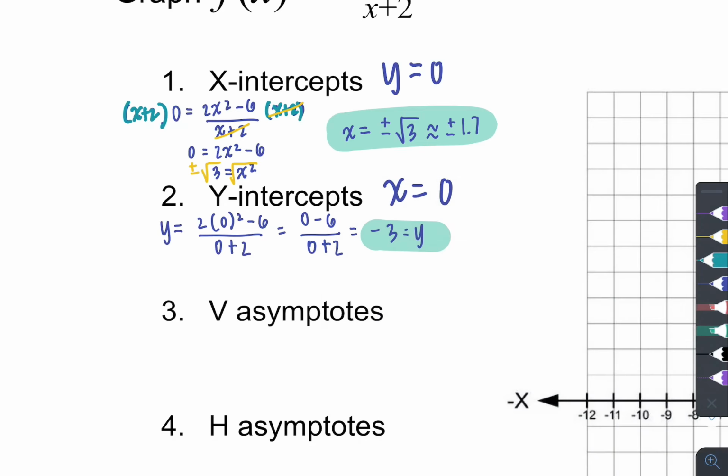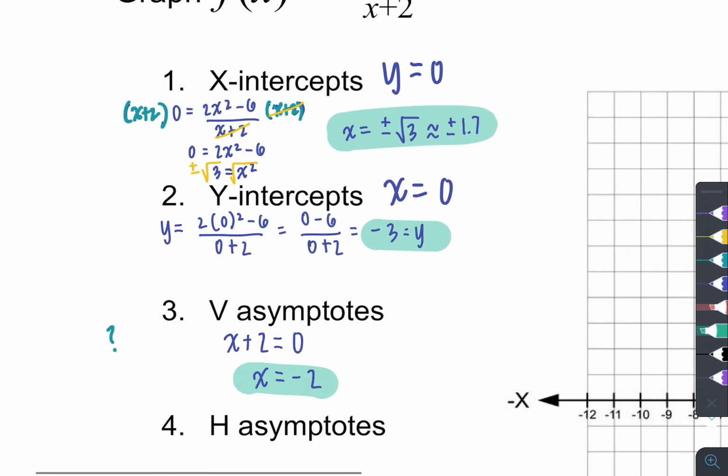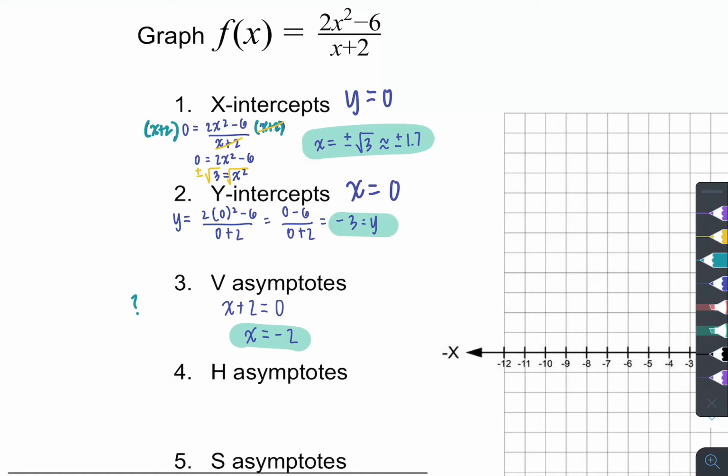All right, for a vertical asymptote, go ahead and find that on your own. For the vertical asymptotes, you want to set your denominator, x plus 2, equal to 0, and solve. Go ahead and find your horizontal asymptotes. You should have noticed that 2x squared over x, I'll just write the whole thing. Just looking at those two front parts, 2 is greater than 1, so there is no horizontal asymptote.